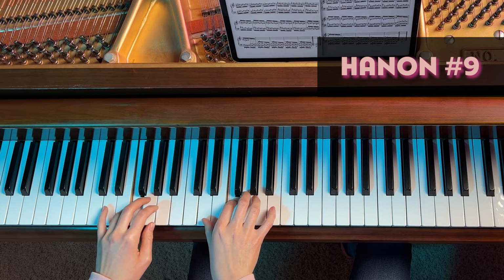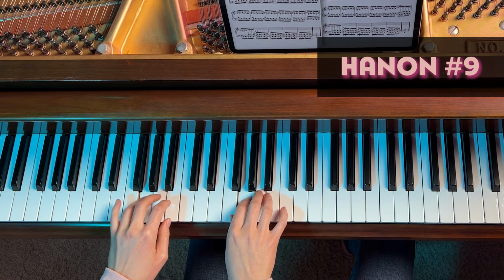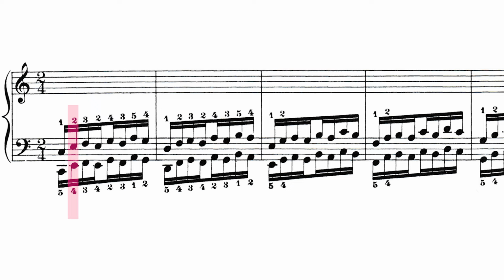Exercise number 9 targets the 4th and 5th fingers and aims to improve your flexibility and accuracy with these typically less agile fingers. You're going to start on C and then go up a third. Alternate between this note and the one above and then jump up another third. Go down a second and then reach up another third and go down a second again. Work through this really slowly until you get the pattern and then work on speeding it up.